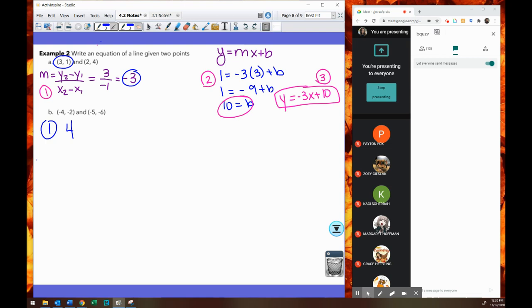So then your second step, take your slope, take your point, plug it in. Again, not one looks better than the other. So y equals your slope times the x value plus b. -2 equals, what did I do? -16 plus b. Add 16 to both sides, and we get 14.